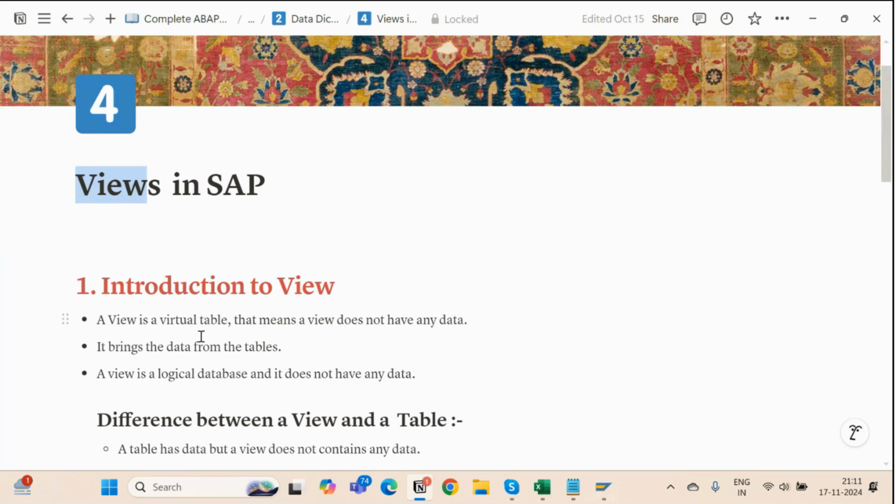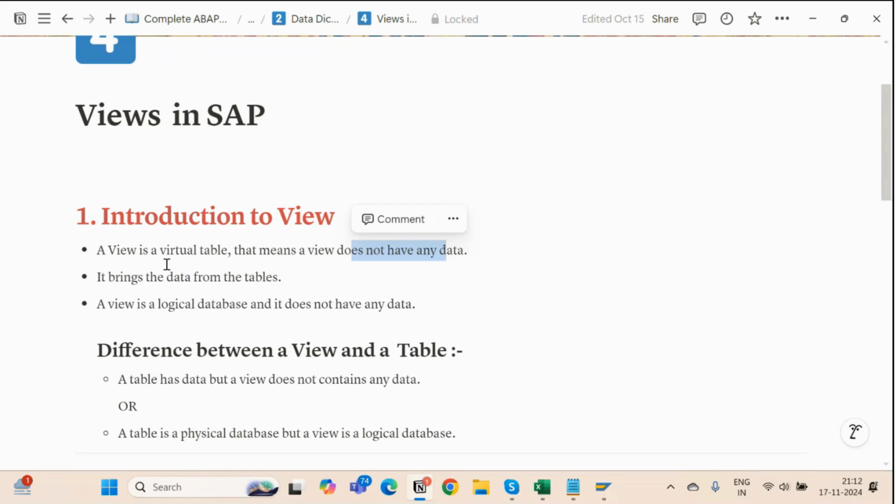So a view is a virtual table. That means a view does not have any data. We are only going to see the contents of the tables. Again, the definition here: a table is the only place where your actual data will be stored. The rest of the other things will only be using the data of your table. So a view is a virtual table. It does not contain any data. It simply brings the data from the tables.